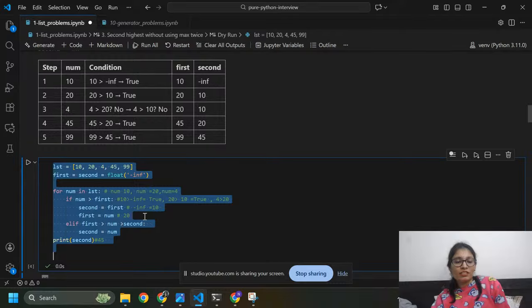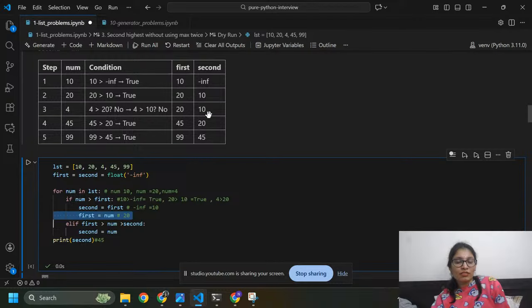This condition also, so it is as it is, as previous: first equals 10 and 20, and second equals 10. Or here you can check one by one, and here you got your answer, second number. First is greater than number and number is greater than second, then here you got your answer.